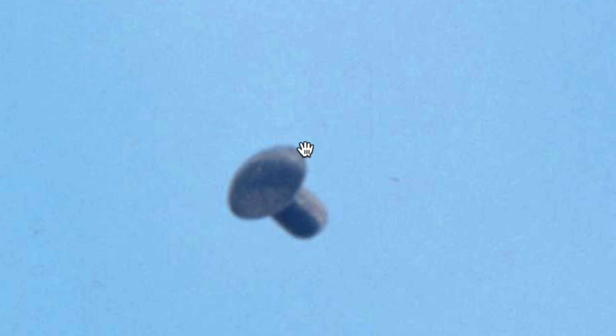Now, if we only saw this side of the spaceship, we might dismiss any fact that it looks like a screw or a bolt or anything like that, because maybe this is what we saw. Maybe we only saw this side, and this side was turned away from us at that time towards the space shuttle Atlantis. I don't know if you guys remember that. The space shuttle Atlantis had to delay their landing for over 24 hours because they said they were being followed by several unknown objects. That was pretty cool, but sometimes they'd record the lost space shuttle tank and dismiss that.